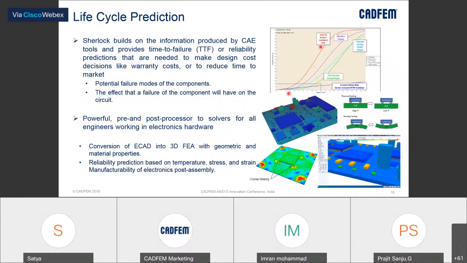This curve contains all the modules like thermal data, mechanical data, and electronic data. Depending on that data, we are going to see what the life cycle is, and we can predict that also. This will reduce the warranty cost. So there is a tool indeed, and we can see the life cycle prediction for any kind of electronic tool, electronic gadget. It is there indeed.